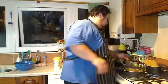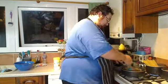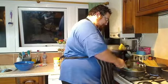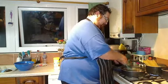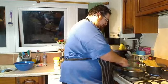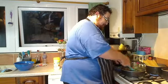Having a clear workspace is typically important when you're dealing with hot goods. You don't want to be getting cluttered because that can end up with getting flustered and that can lead to accidents. And we don't want accidents. We're very much against accidents. I take no responsibility for you cutting, burning, or maiming yourself in any way during this stream. We assume all participants are full grown adults and fully competent within the kitchen environment. Do try this at home, but if you're underage, seek the guidance of a reliable adult.